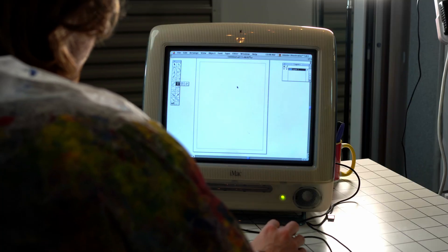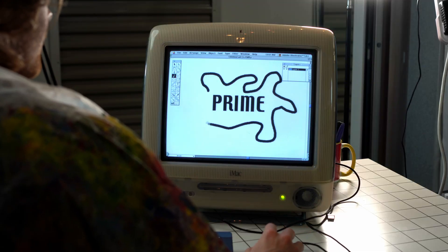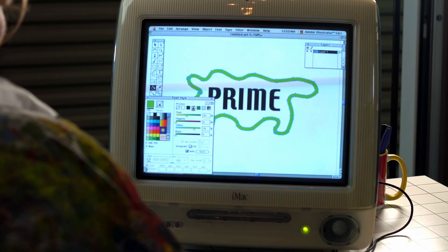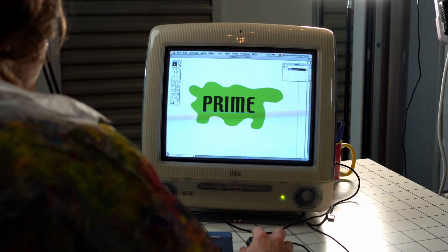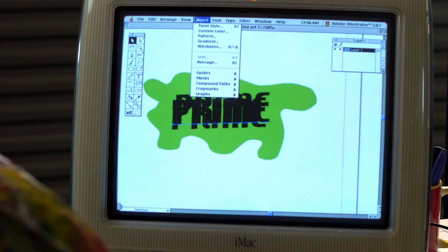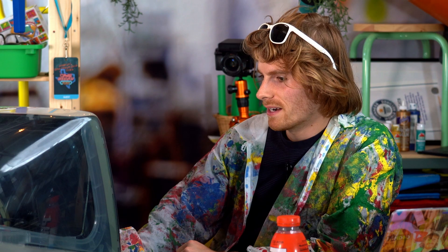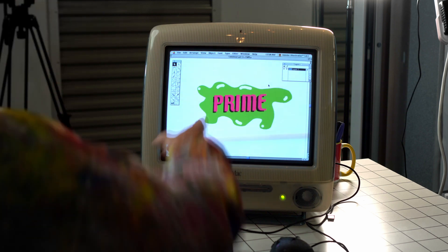Let's start with the text like we did last time. Prime. If you guys ever watch Futurama, they have a drink called Slurm and that is exactly what I want to copy for this. The fun thing about the Slurm product packaging is it's got this splash of goop around it — we're going to try to do something similar. I'm not in love with it but I think I'm going for it. I want it to be like a goop green. Let's use my pen tool and fill this sucker in. It'd be nice if I could just turn it a little bit — I'd love to just skew it. There we go, that looks amazing. Now we're going to put another one on top, go to paint style, and make it freaking pink. I'm getting the hang of this a little bit. You guys be the judge — let me know in the comments which one would you rather have: this Prime or this Prime?